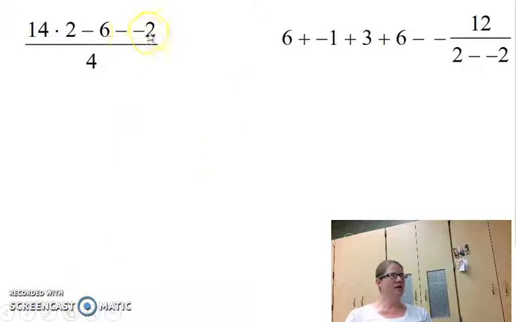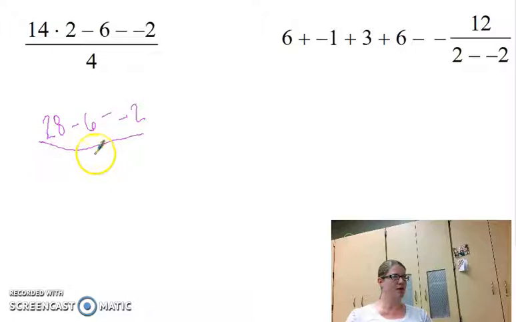All right, so here on this first example, I do have a grouping symbol. It doesn't look like parentheses, but it is a grouping symbol. So I'm going to do everything on the top here before I try to divide anything by 4. The first thing I'm looking at is the stuff on top, and on top I'm going to use my order of operations. Since there are no exponents, I'm going to move on to multiplication and division. There is one multiplication right here, so that's the first thing I'm going to do. 14 times 2 is 28. And then I'm going to keep everything else in my problem exactly like it is, and look for what's next.